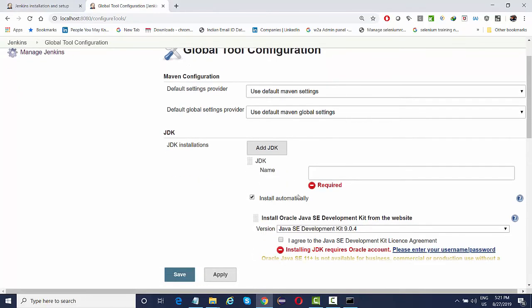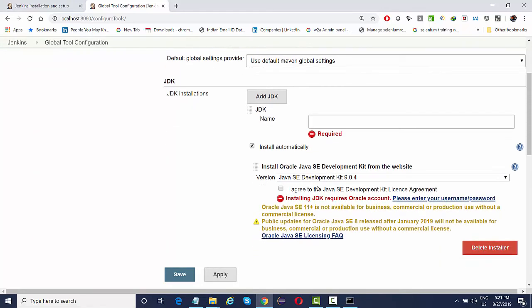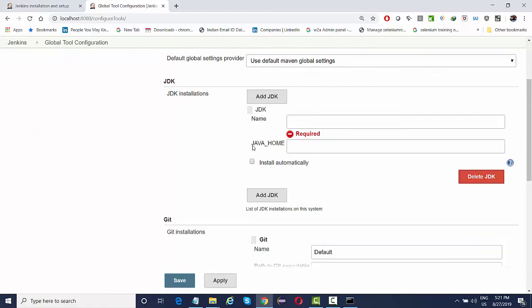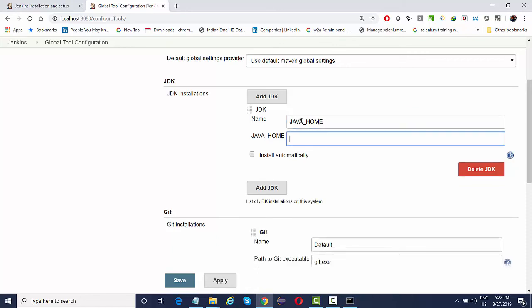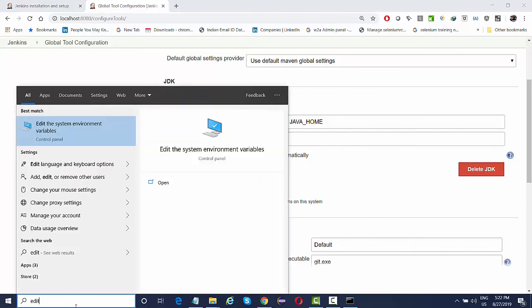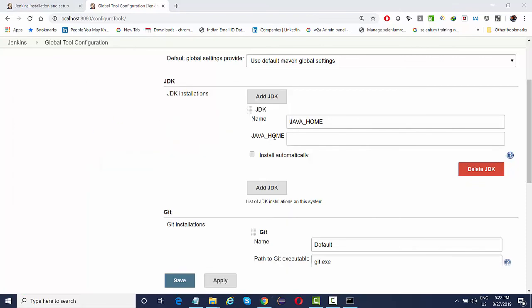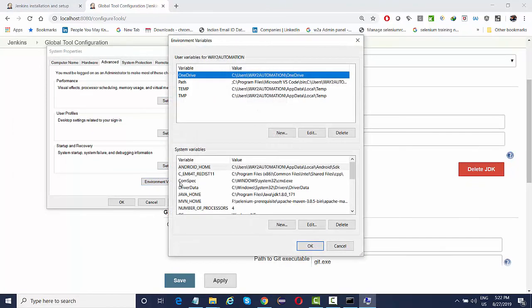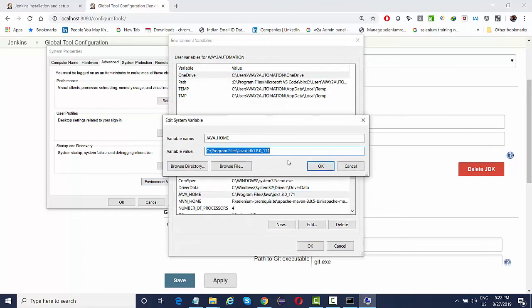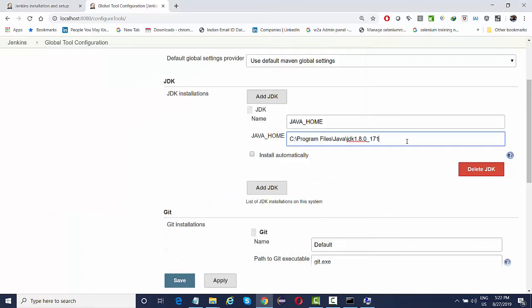Don't automatically install it from here, just remove the automatic installation and create a variable with the name java_home. This is the same variable that you may have used in your environment variable configuration. So give the same path over here of your Java home.